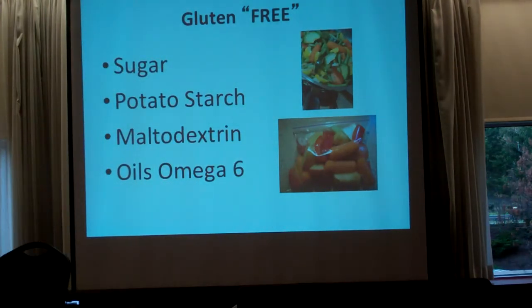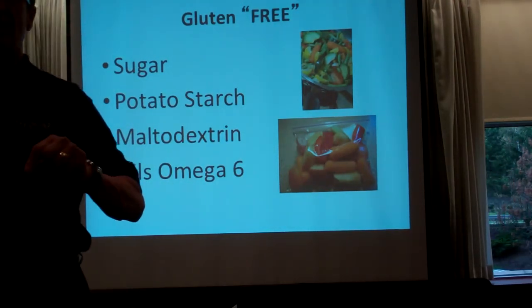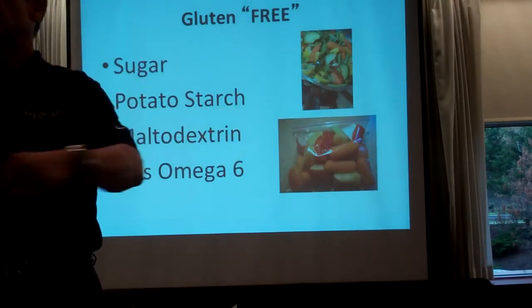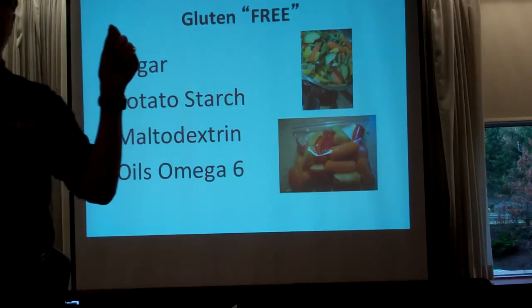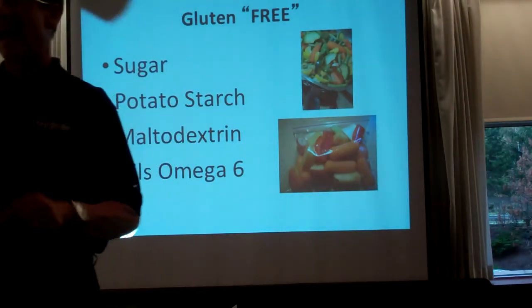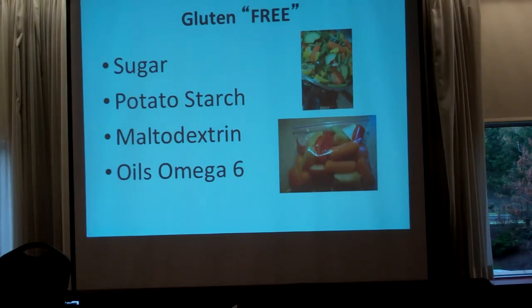Now, I'm going to throw this out to you as a side note. Radishes are bitter herbs. Radishes promote digestion. So if any of you in this room have digestive distress with radishes, it's not the radish. It's your liver and gallbladder. I'll say that again. If any of you in this room have difficulty with radishes, it's not the radish. It's you. It's your liver and your gallbladder. Just trust me. You want to start eating radishes to get your liver and gallbladder functioning optimally.